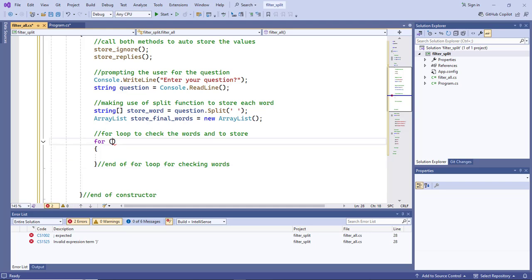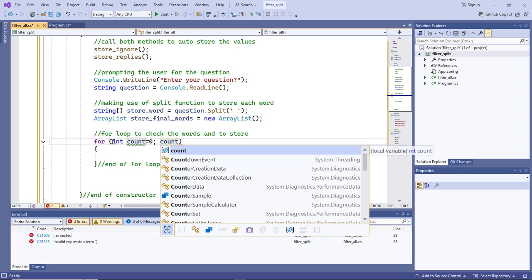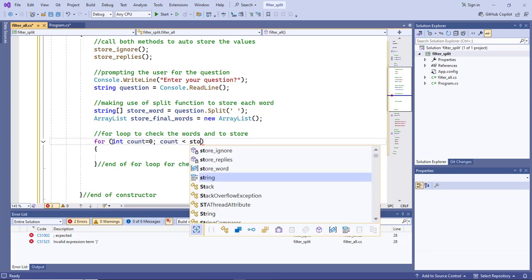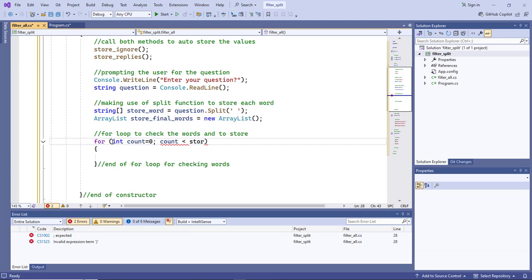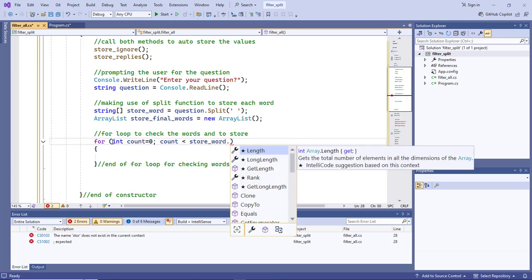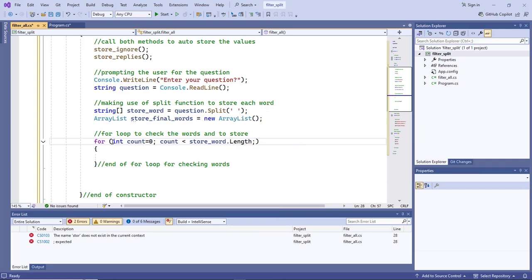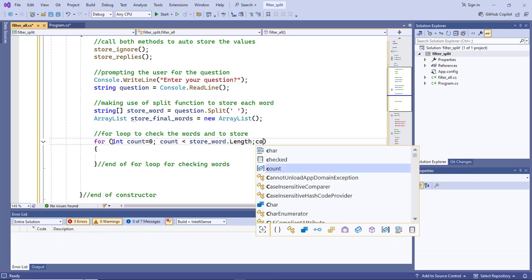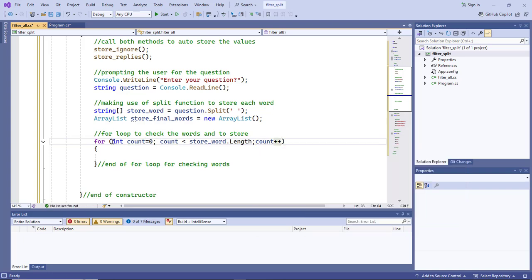And here in the for loop we have our temporal variable, which will be count equals to 0, and then count will be less than what? store_with, and then .Length, and we close it and we increment it, and then increment.